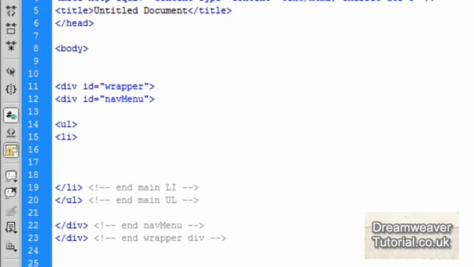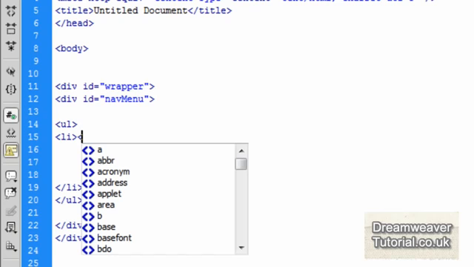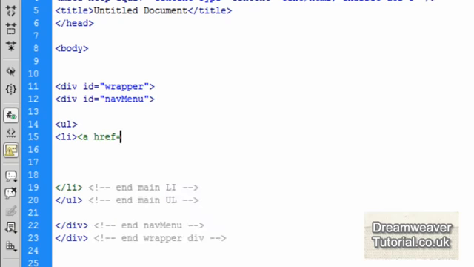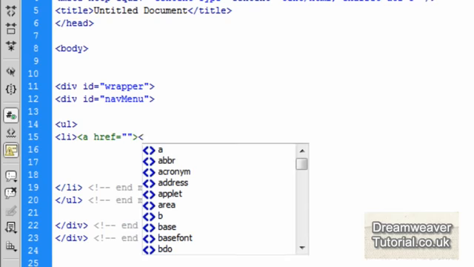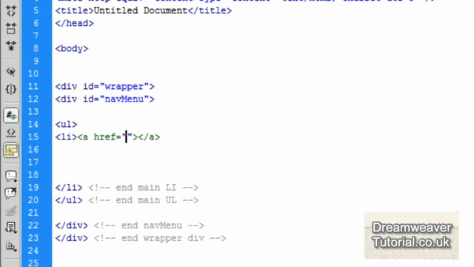Now inside the list item as well, I'm going to put the main top level link. This is going to be the link that's on show. Right, so I'm going to create an opening and closing link tag, so it'll be a href equals, and I am going to close that off, and inside of that I'm going to make it a null link for now. So I'm going to just put in a hash and I'm going to type the name of the link. So this first link will be products. You might want to call it home, you can call it whatever you want to. This is what it's going to show up on the horizontal menu.